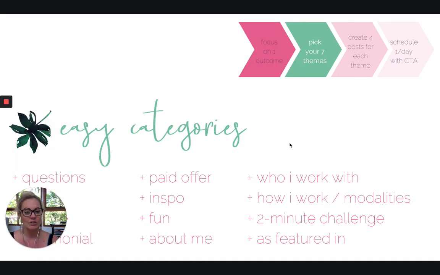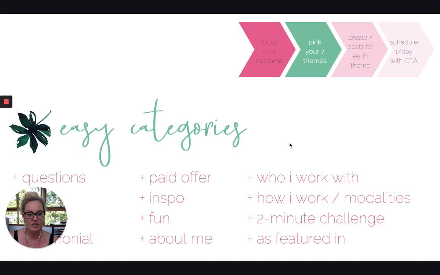The next thing that we're going to do is to pick a few themes. Now, in your playbook, there's actually 30 or more themes that you can choose from. Now, some people like to go through and put one post or create one thing next to each of those topics. If that feels better to you, go for it. Absolutely, you can do that. If you pick, say, 3 or 4 that are really great and you want to create 7 or 8 posts under each of those categories, that's totally cool as well.